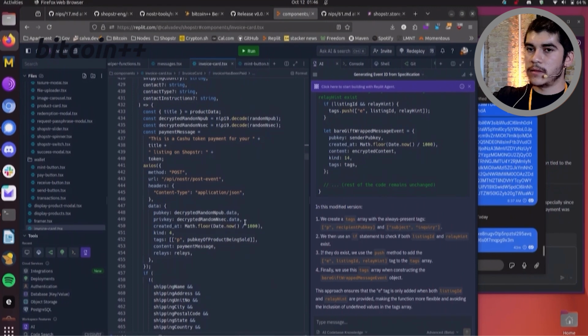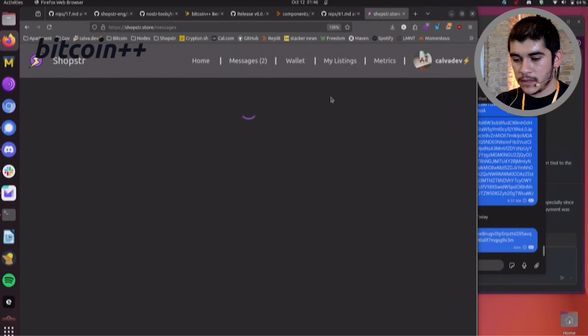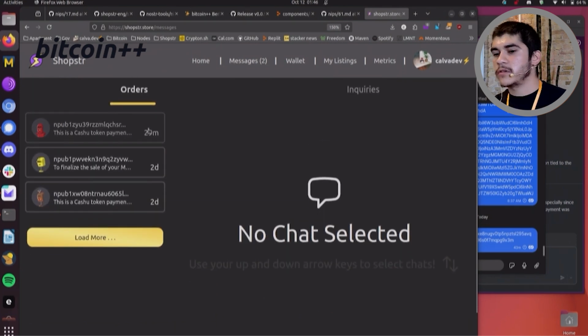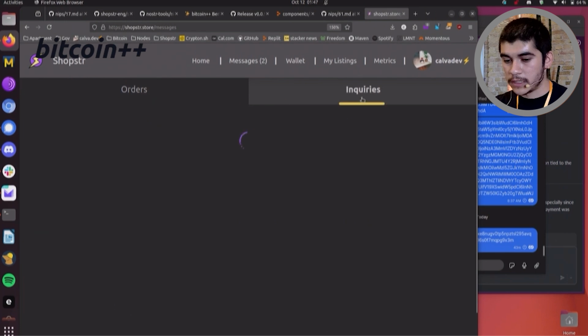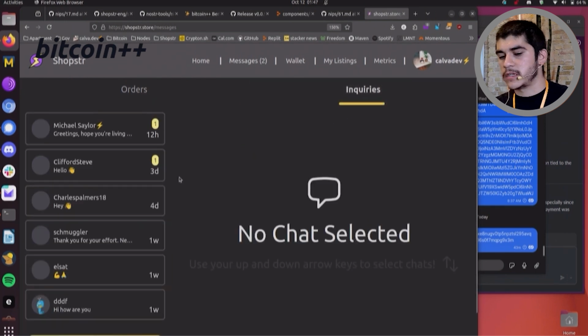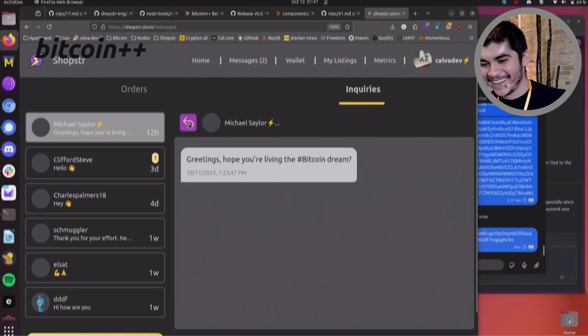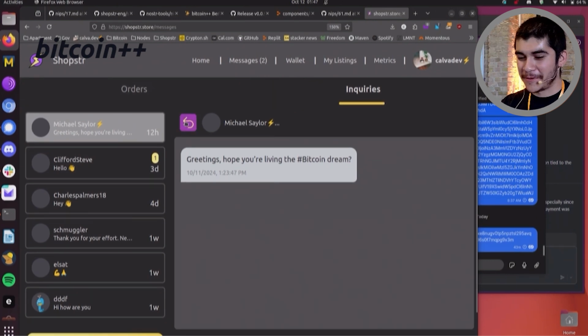You'll be able to reference a specific listing and filter for only messages that are in reference to the listings themselves. Because at the moment, if you see in messages, I filter currently for only Cashu token payments on the order side, and on inquiries, it's literally all your NIP-04 DMs. So you're getting a bunch of other random stuff. See, there's Michael Saylor who messaged me, and random people just DMing you over NIP-04.